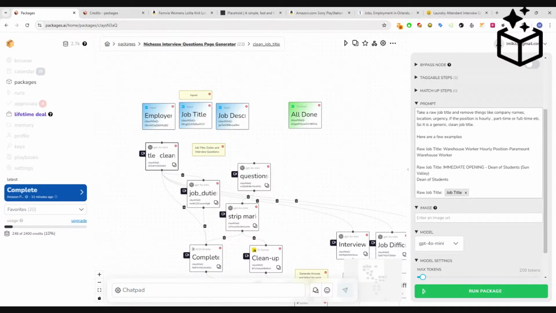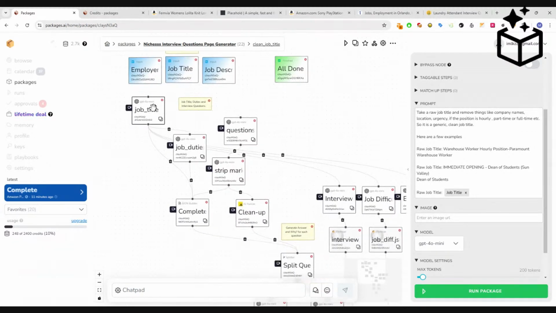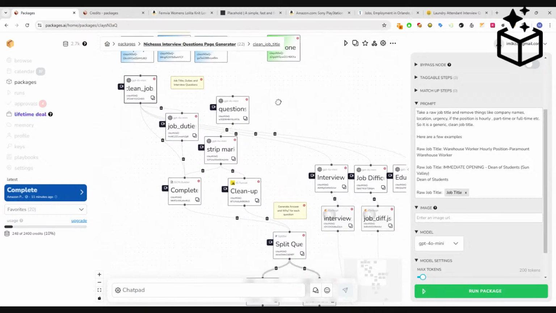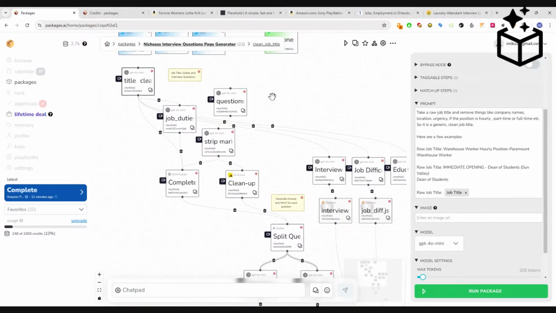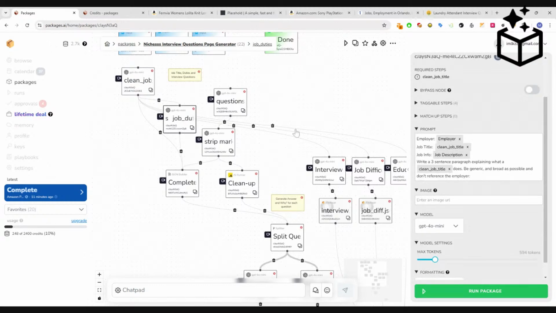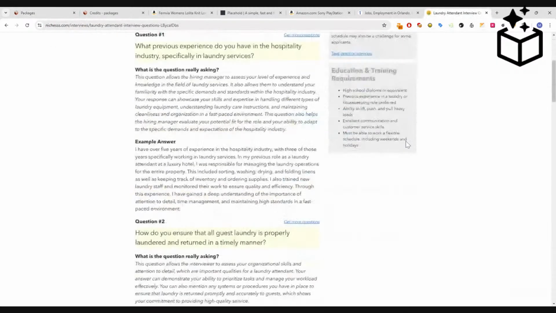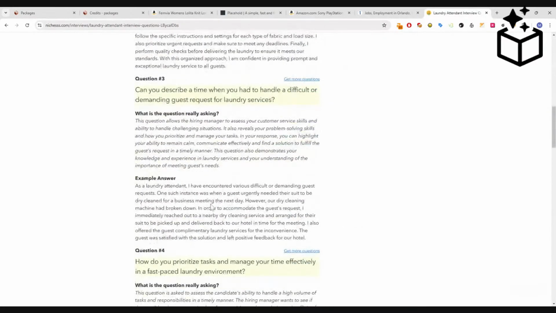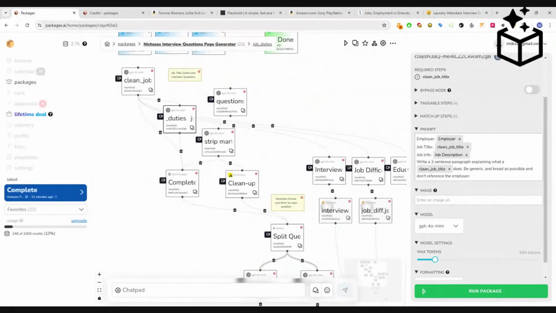It's just filled with prompts like these that are dedicated to one section. So this gets the job duties, which is somewhere here, or maybe I'm using it in a future node.